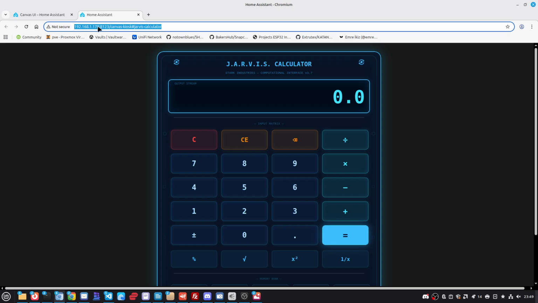The Home Assistant IP address and the port. Then you would put canvas dash kiosk hash, and then the name of your view with a dash or hyphen to replace any spaces, and voila, you end up at this page.